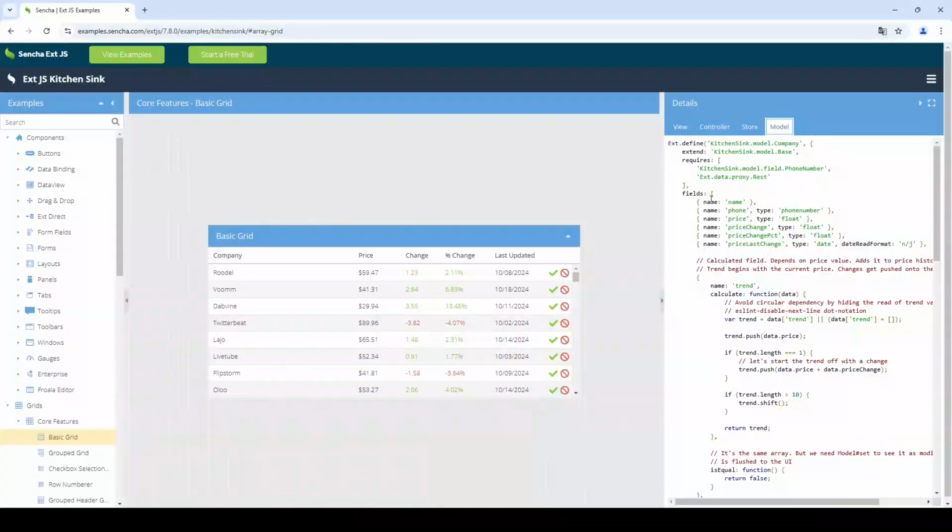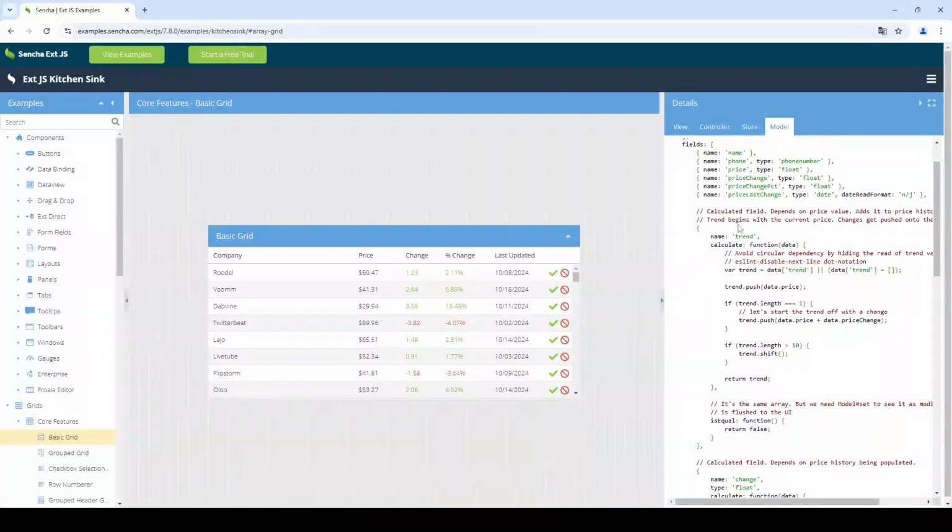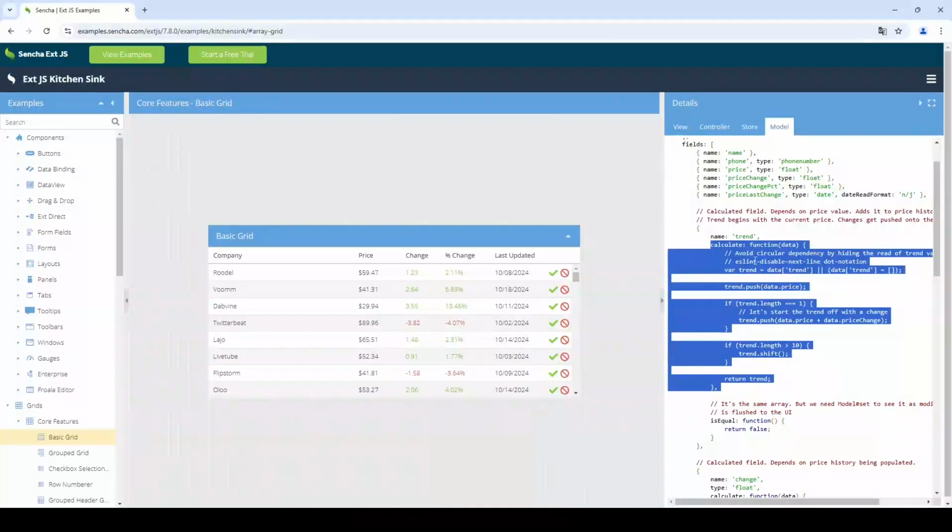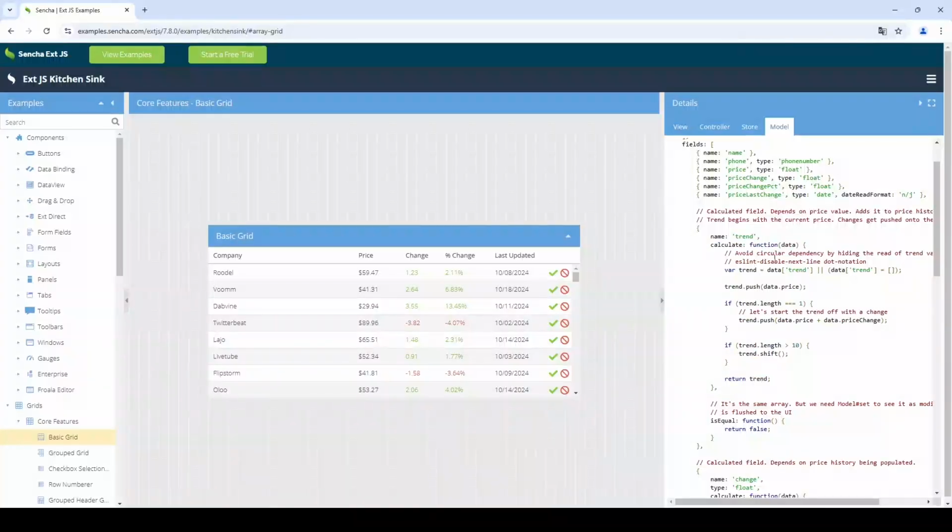This one is describing that there's a field called name. There's another one called phone, and the type is phone number. There's a price, there's a price change, and some others. And there's also a new column called trend, and that one has a formula. So this one is not coming from the backend. It's going to get calculated on the fly, and it's going to be displayed and loaded as if it was coming from the backend.